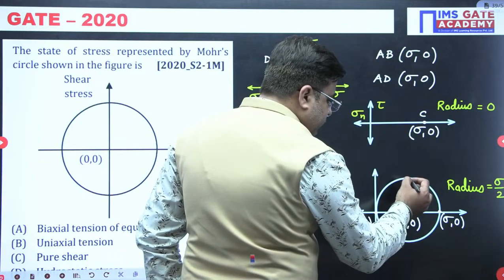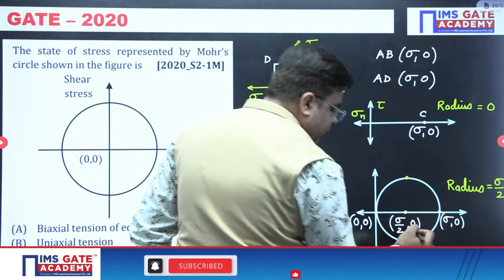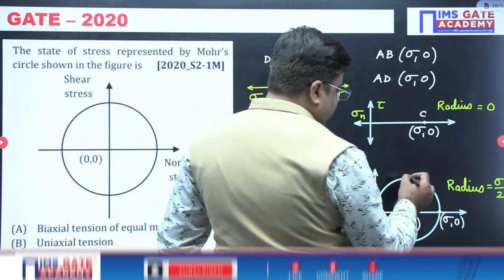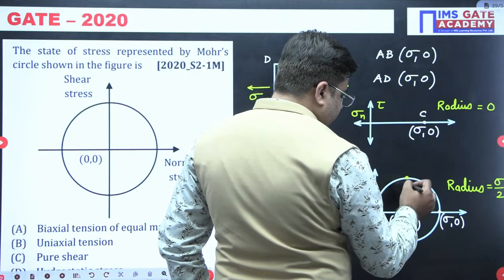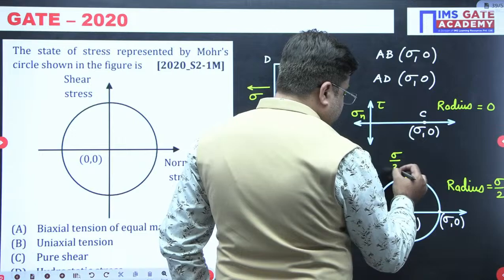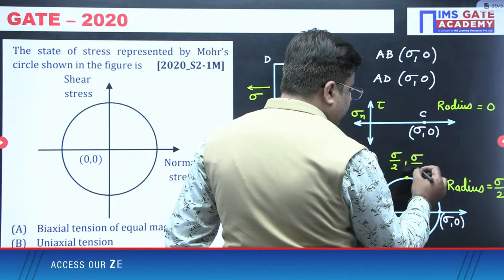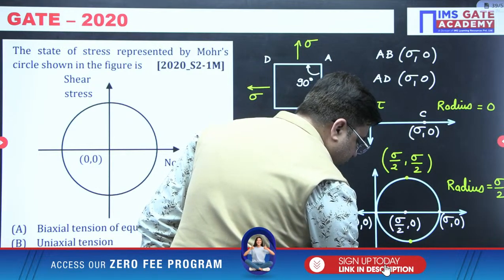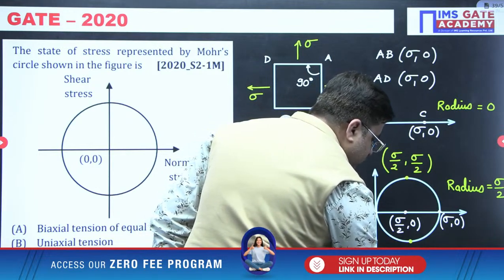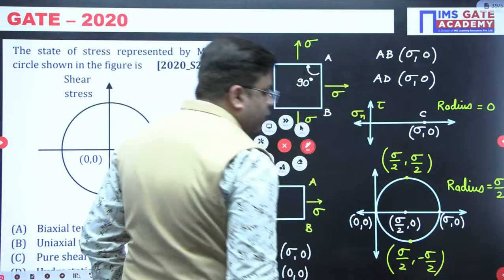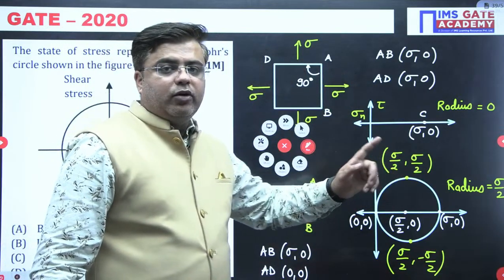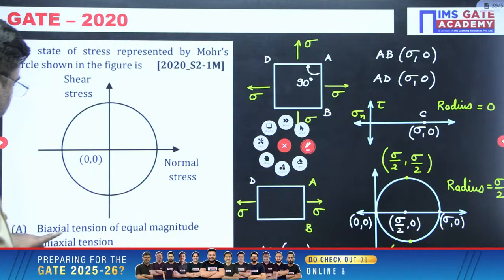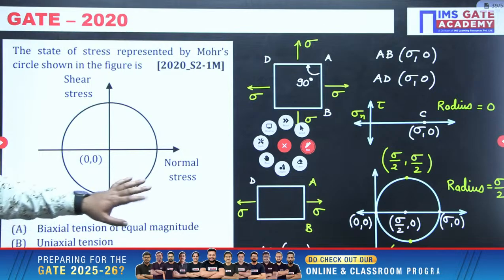These are the points which represent the plane of maximum shear stress. So for this loading, the maximum shear stress here will be equal to, the coordinates of this point will be sigma by 2 comma sigma by 2, and this will be sigma by 2 comma minus sigma by 2. One more thing I would like to remind you, that the radius of the Mohr circle will always be equal to the maximum shear stress, okay? So for two loadings, we have seen the Mohr circle and none of them matches with this.